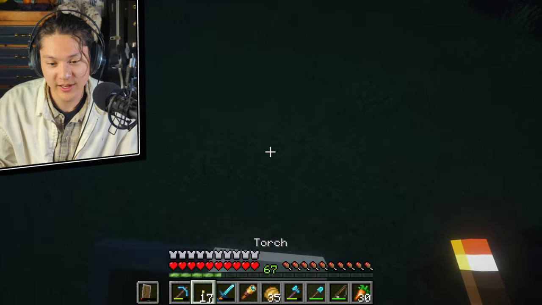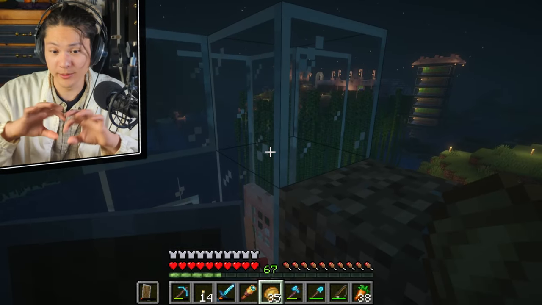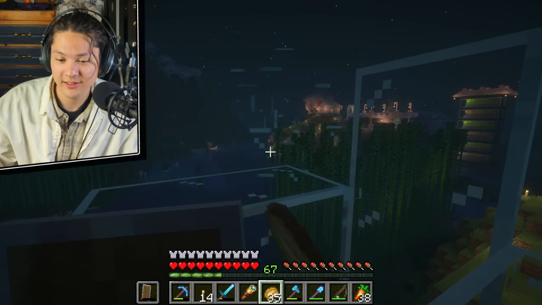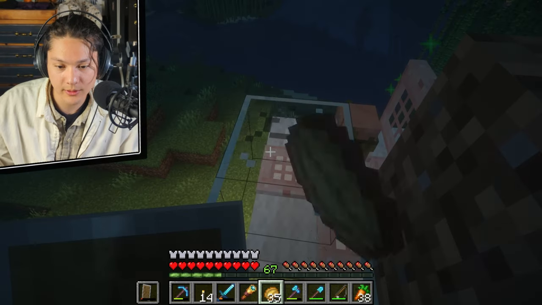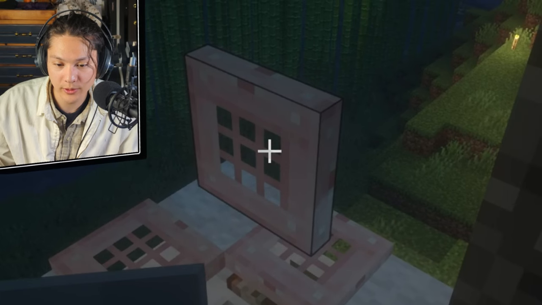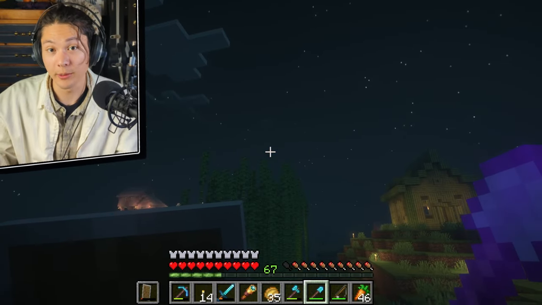I'll place some torches around. Torches, torches. Alright, so now I have to destroy all of this. Destroy. I wish I didn't build this out of glass, because I can't pick it back up. Destroy. And I also need to destroy this trapdoor. And I'll destroy my staircase. It's night. I'm gonna go to bed. And then I'm going to look at the next step of the tutorial.